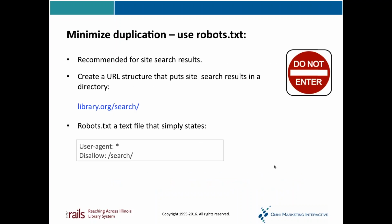So this is a question that came out both times in previous sessions, and one way to minimize content duplication is to use the robots exclusion protocol. And the sign I use for this, for people who are not technical, is it's a text file. It's a very straightforward text file. It's not done in Microsoft Word. It's not done in WordPerfect or any other type of item like that. It's just straight text from an HTML editor that you just put these things in there.